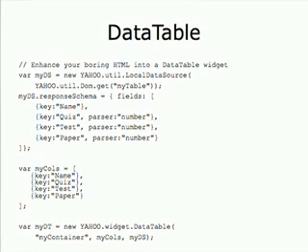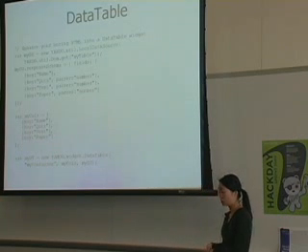And then we just create a new instance of data table with that familiar constructor now. And we're going to pass it the ID of the DOM element that's going to hold the data table. And then we're going to pass it the columns that we've defined and the data source. And that's how we end up with that pretty looking widget.